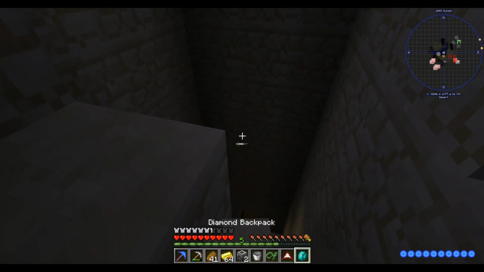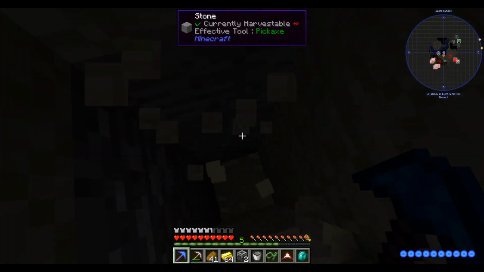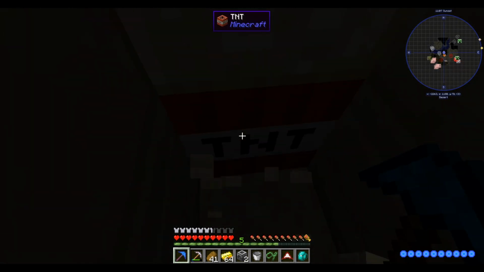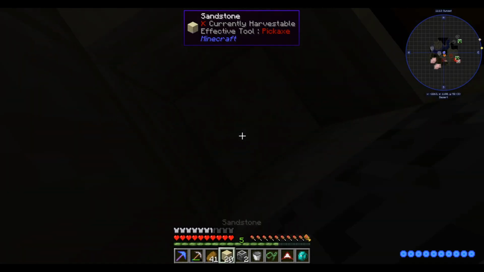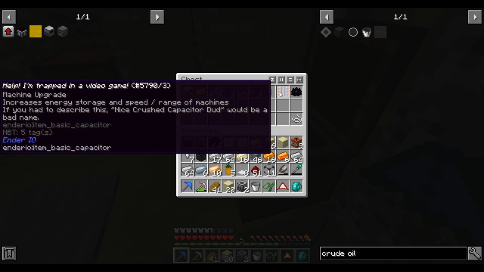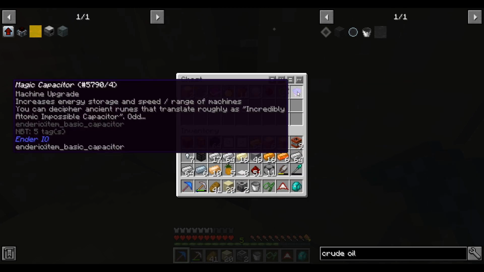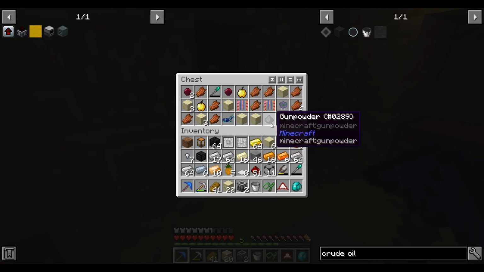Ooh, I should have room in my inventory so I'm not dropping stuff down there. Let's see if I accidentally manage to blow up. We did it. We're alive. Alright, so what's the loot? Hey, there's our staff of traveling. Dud. No good. Yeah, an ender too, although I don't really need that. Incredibly impossible. That is good. Anyways, I'm gonna loot this up and I'll head back to the base afterwards.